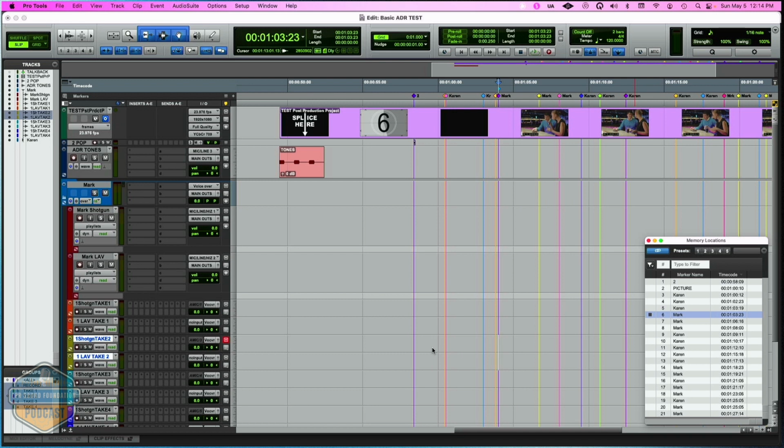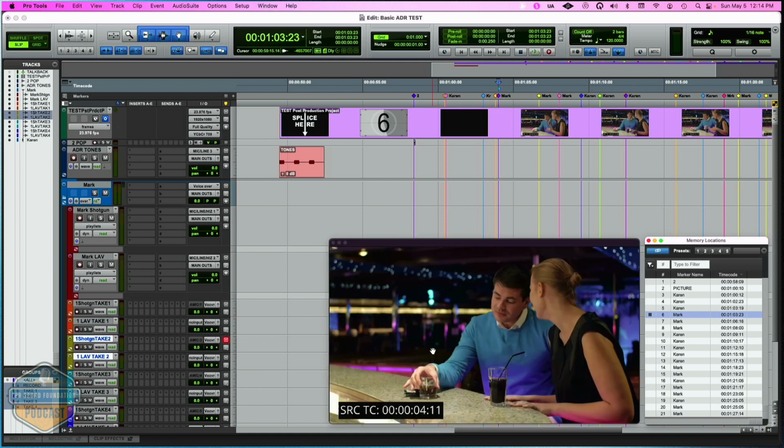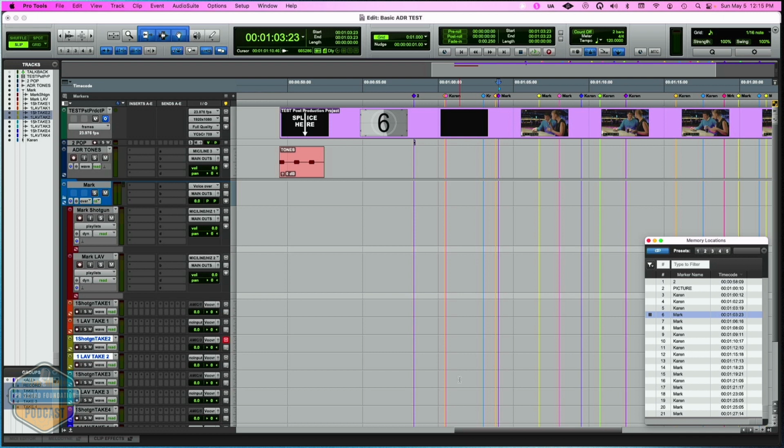Now, maybe I forgot to say, but not only is this playing in here for me, I've also got a monitor in the studio for the actor to see. Sometimes there's this text here on the screen, which is the time code, and sometimes they'll put the line as text on the screen. So what I can do quickly is go from point A to point B, just moving around the markers as I need to.